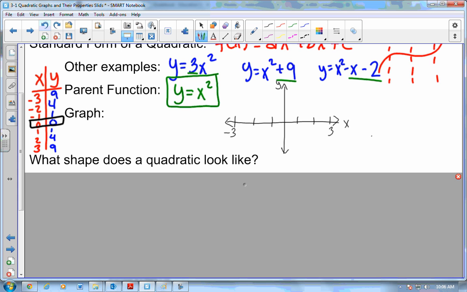Same with the y. What's my smallest y value on my table? That's the largest one actually, 9. The smallest is 0. So I don't need to mark any of the negatives, but I start at the origin and go up to +9 at least. 1, 2, 3, 4, 5, 6, 7, 8, 9. And I label one of them so I know what I'm counting by. So I labeled the 5. I like to make my 5 a little longer so that it's easy for my eye to jump every 5.